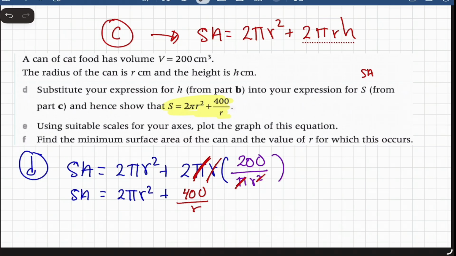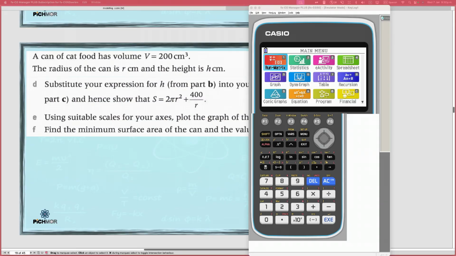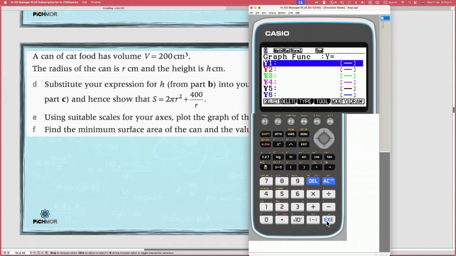Then guys, once we have the surface area given by this, we have this expression that represents the template that we are going to use to build the cylinder. So then we are going to use the calculator to find the minimum point. Okay, so please, with your calculator here, we need to go first to graph. Then here in graph, we are going to add this equation. Exactly the same. 2 times pi. In order to add pi, we need to press shift and this key times.